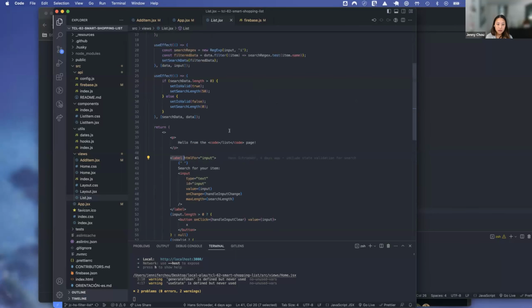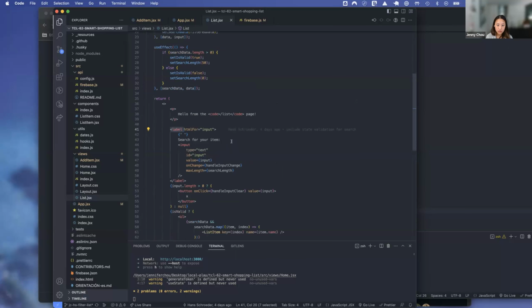So we could walk through the code. Again, we used a label field for our text input box.